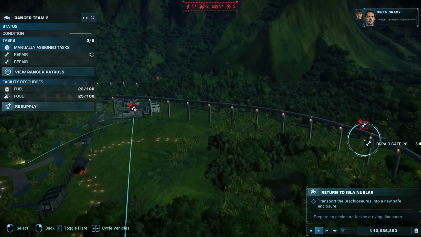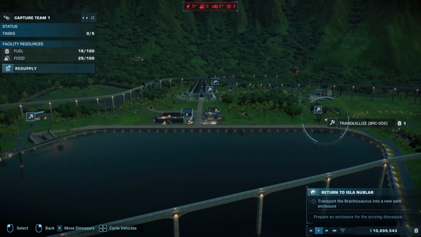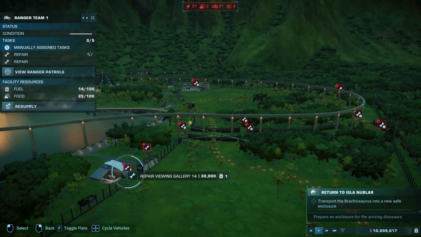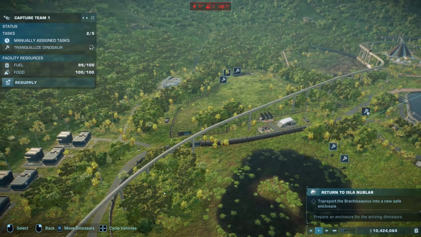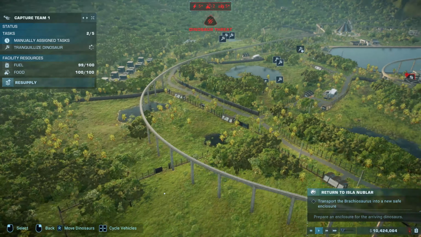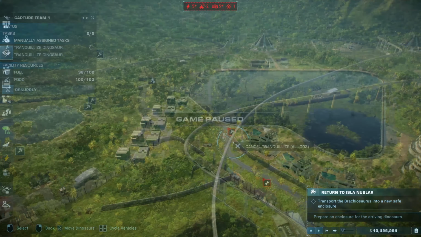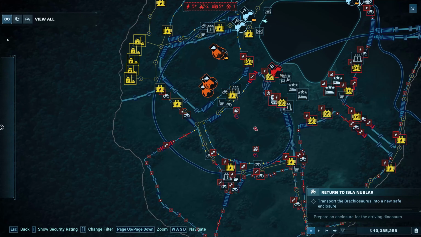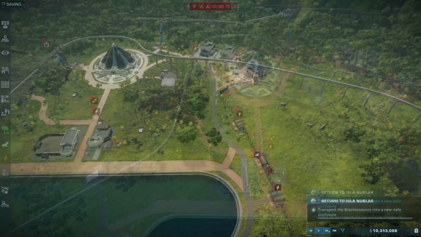After checking on all of them, you will be tasked to transport the 3 Brachiosaurus into a safe enclosure. And the one in the northeast area is a good one to take them in. At that point, it's a good idea to send a ranger team to enclose the other dinosaurs, like the Allosaurus, so they don't break apart. And same with the Ankylo and Stygimolochs. Looking at the map view, you can easily identify where the dinos are, where the threats are arising, and where the power lines need to be connected.